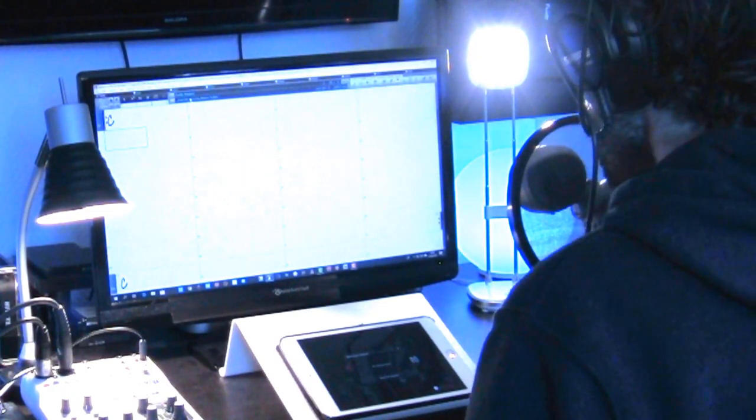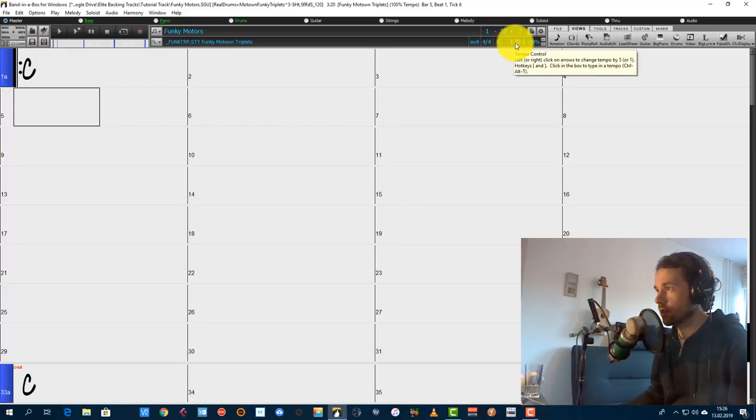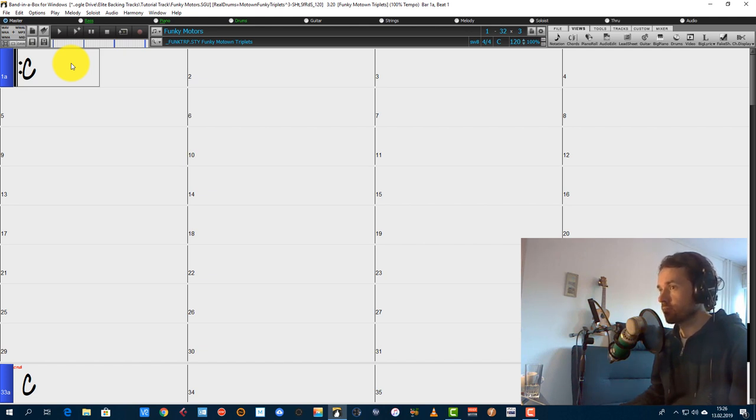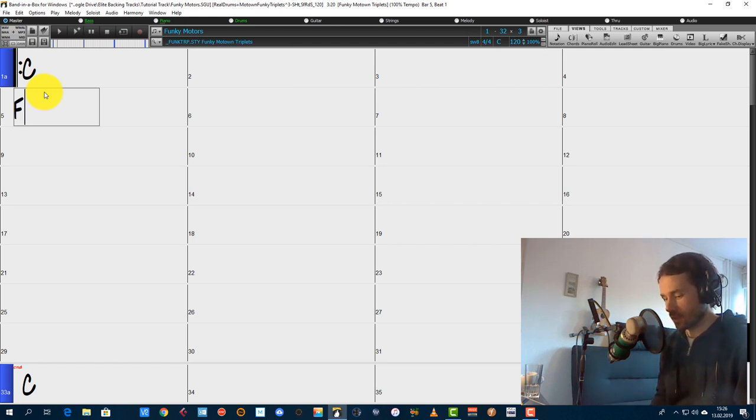Let's say, okay, tempo 120 sounds good. The song structure here is 32 bars, and for now let's have 3 repeats. It's a swung style, so it's swing feel, and it's in 4-4. Okay, so how about I start with, yeah, let's maybe have 2 bars of C, or maybe 4 bars of C, just to make it easier. And then we can go to an F7.